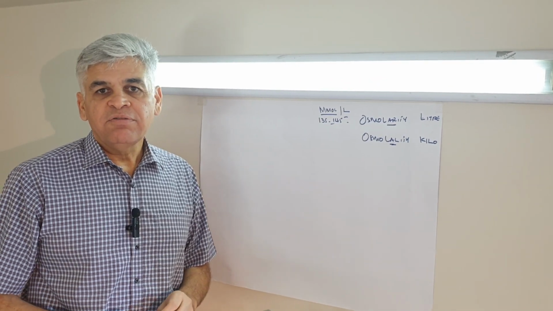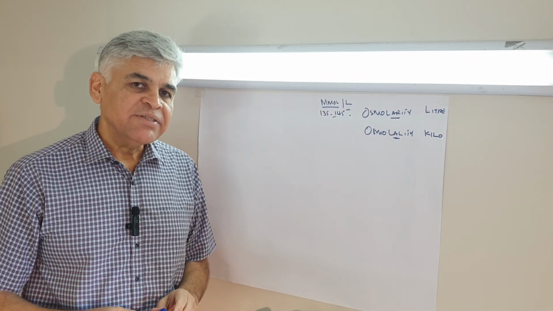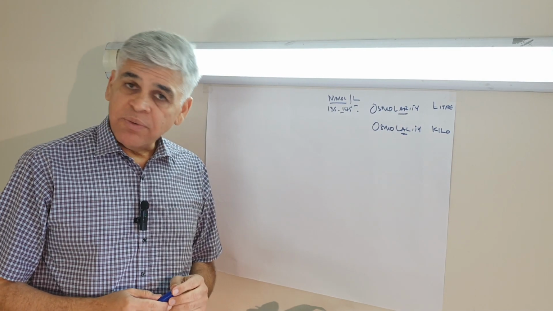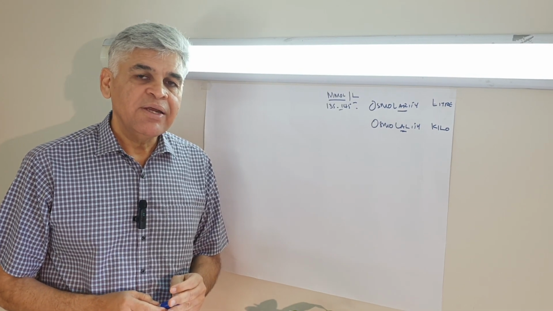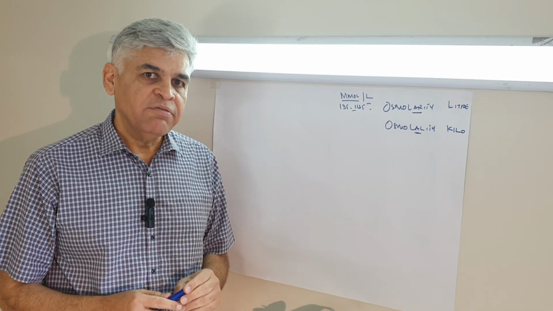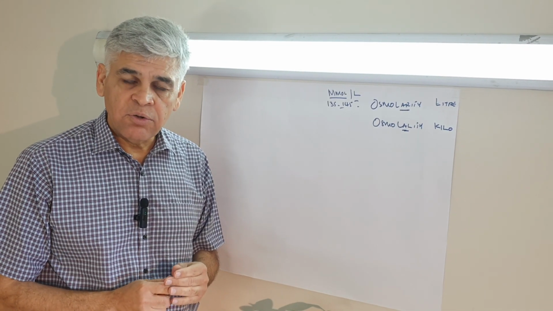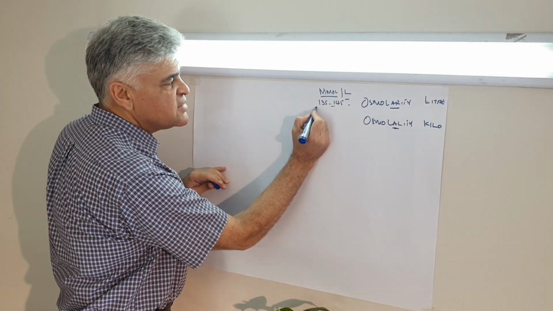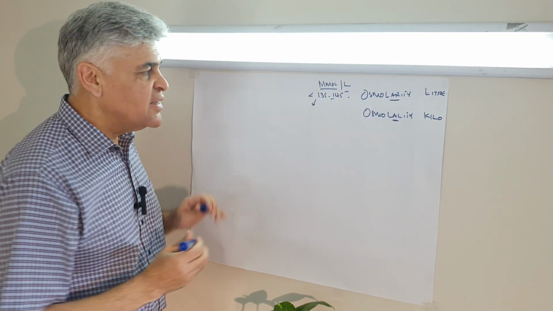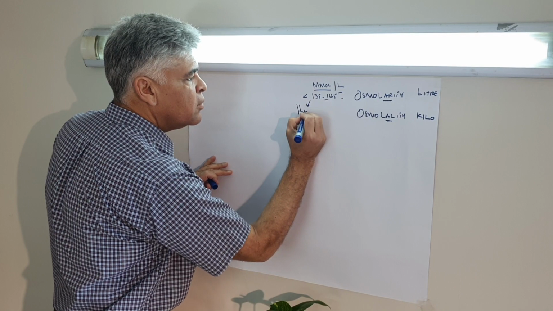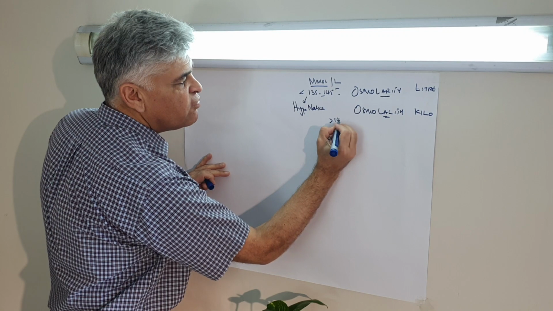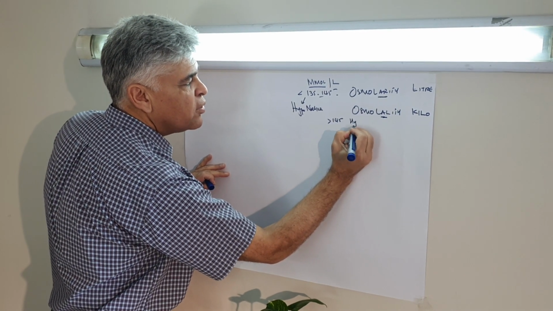So the most important of the electrolytes is sodium. As I've said, it's extremely important to maintain homeostasis. And sodium imbalance is once again one of the commonest imbalances which we see in clinical practice. Probably not a week goes by when doctors from all walks of life come across a sodium value which is less than 135. So a value of less than 135 is called hyponatremia, and a value of greater than 145 is called hypernatremia.